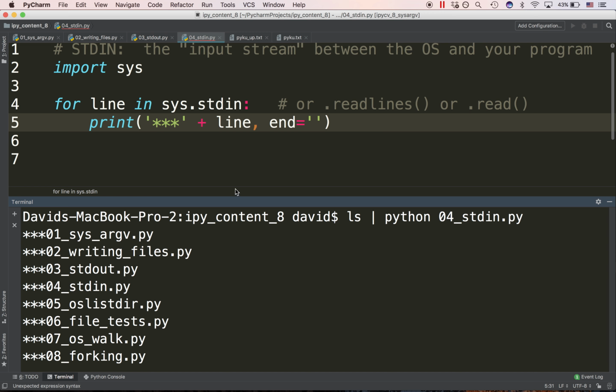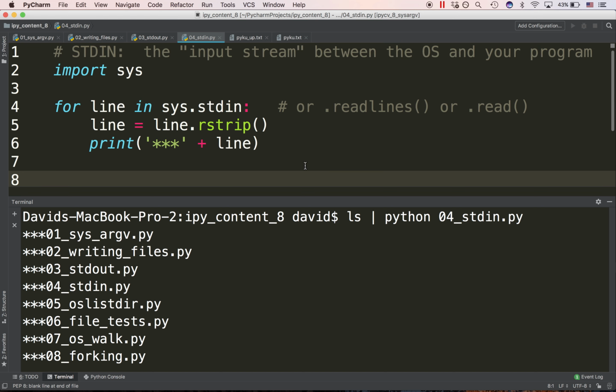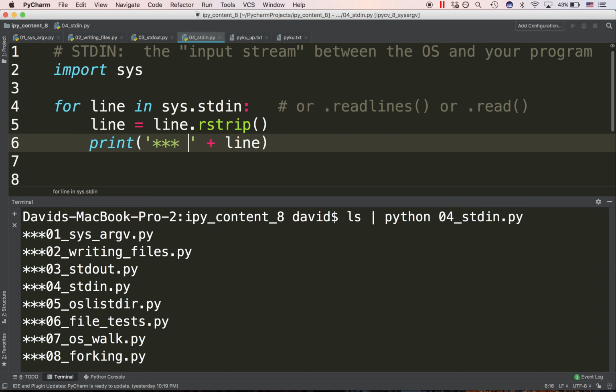Actually, you may notice that this is really no different than any other kind of file reading that we've done in the past. I might use the regular idioms that we've been using before with files, for example, rstrip. I'm just putting stars in front of my output to give you a sense of what's possible when you're reading from standard in. You could write it to a file. You could add line numbers.